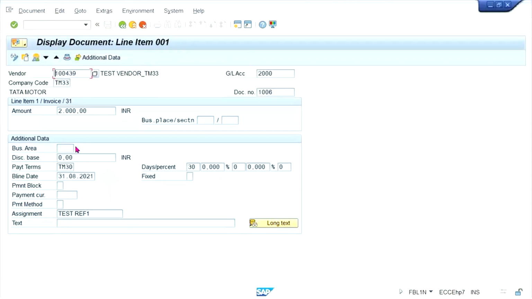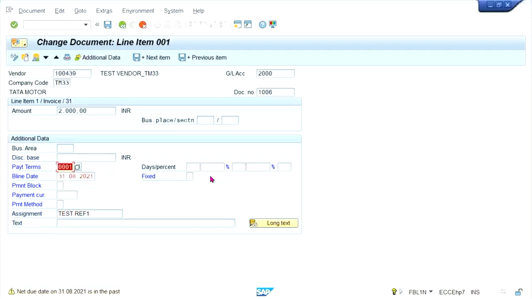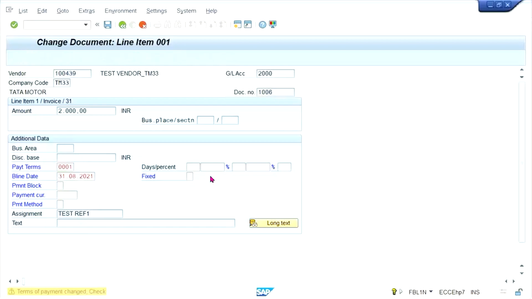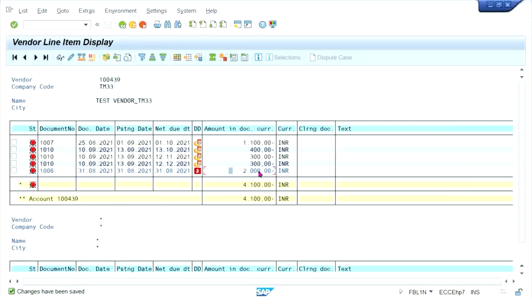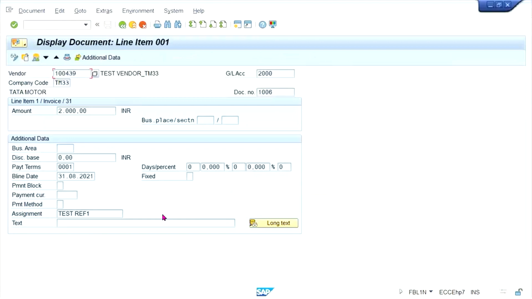Now you edit and make it 0001 standard payment terms. It is already delivered by SAP. And then try to change the payment terms again.